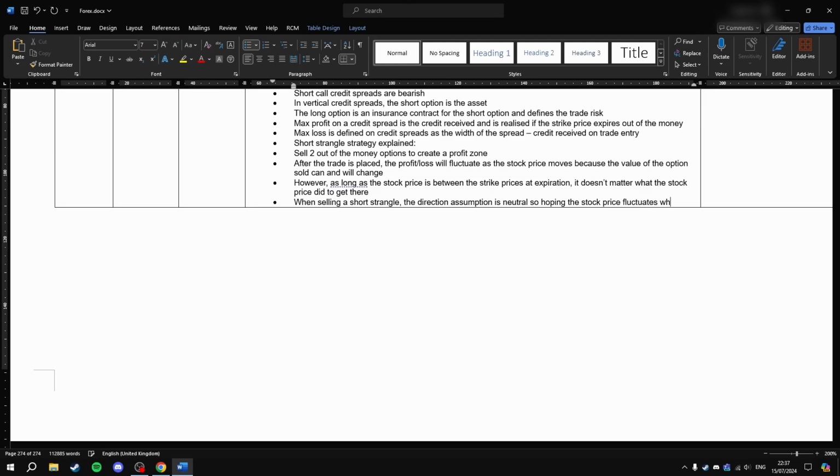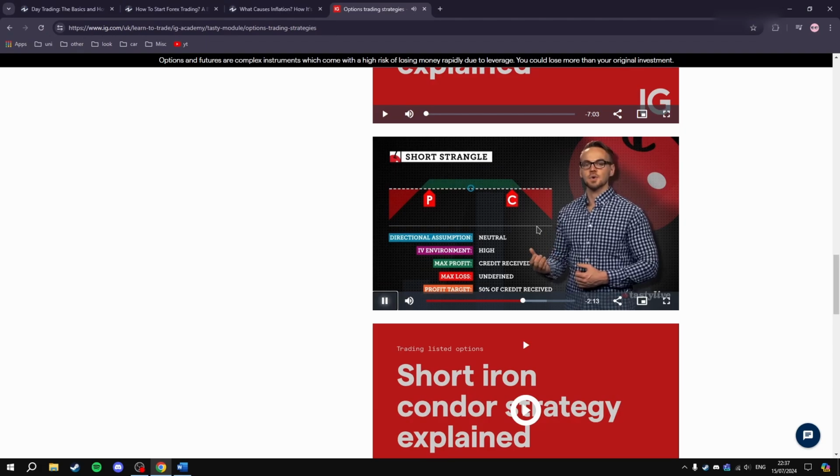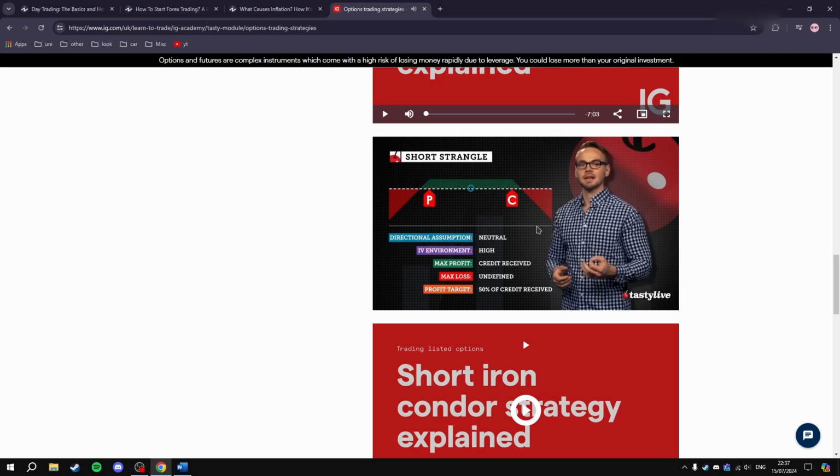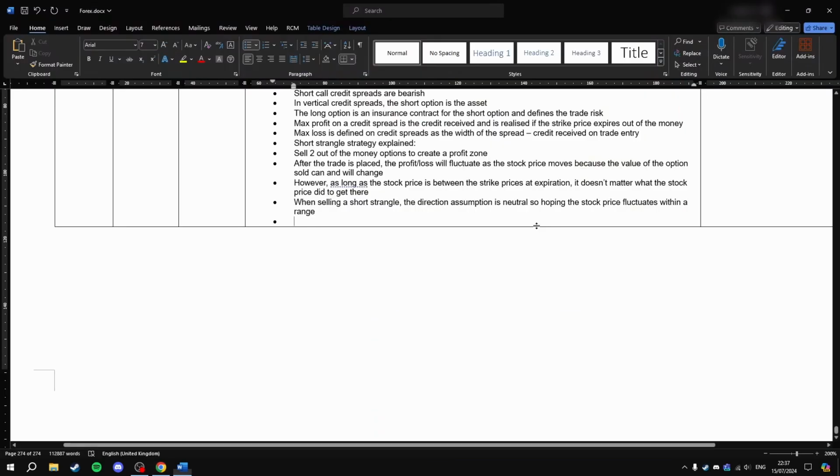A short put is bullish and a short call is bearish, but since we're selling both out of the money at the same time, we create a neutral range of profitability. Just like other premium selling strategies, the strangle seller benefits from an increase in premium and wider standard deviations when IV is high.